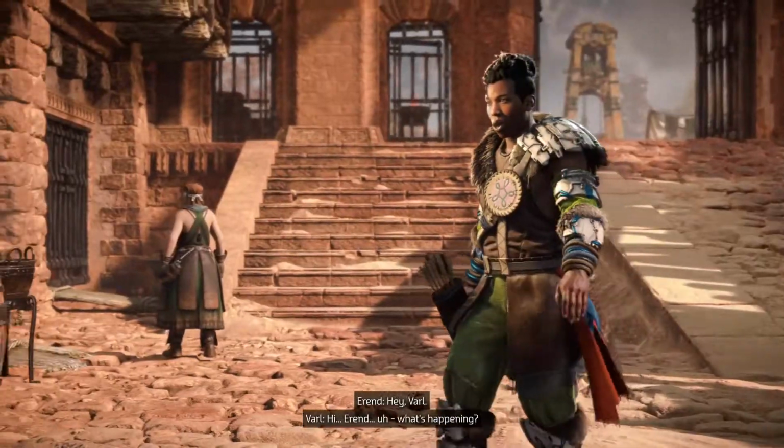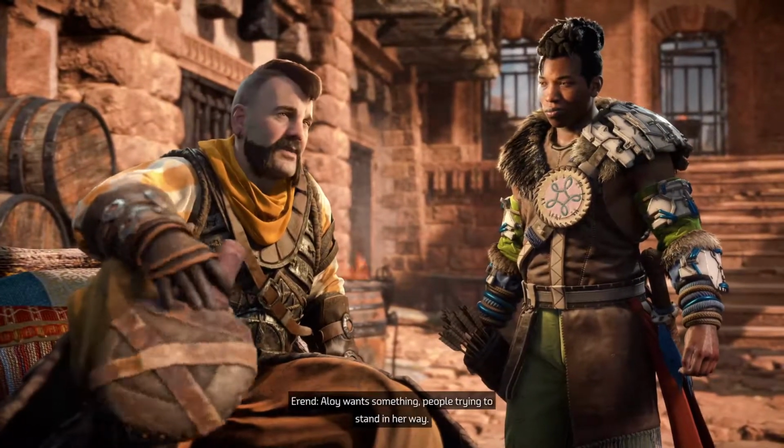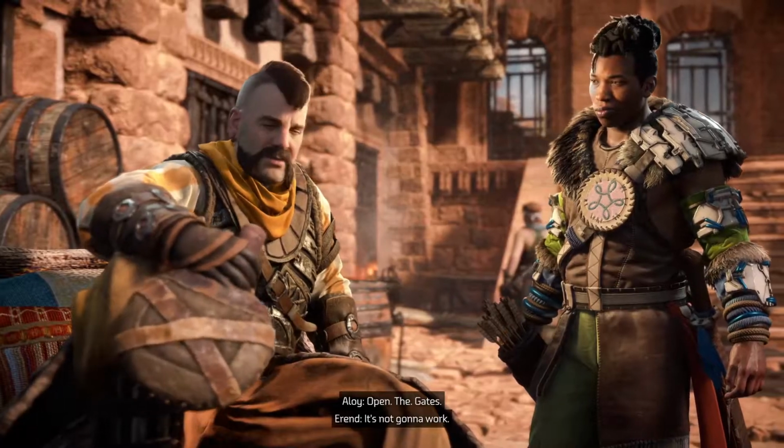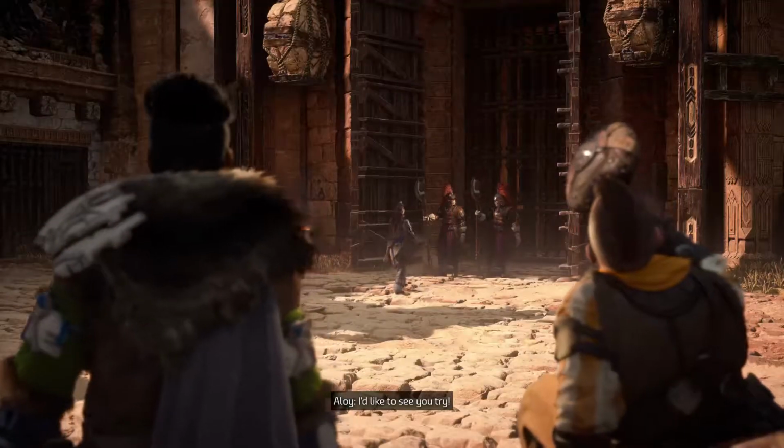Hey, Varl. Hi, Aaron. What's happening? You know, the usual. Aloy wants something. People try to stand in her way. It's not gonna work. Open the gates. That's it! Arrest her! I'd like to see you try.